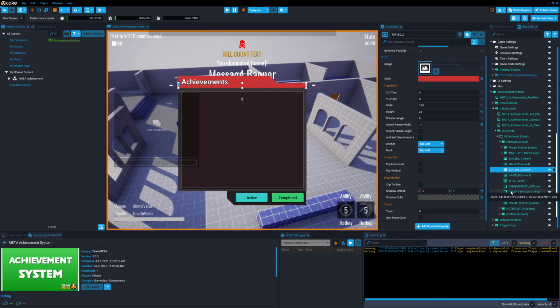One thing I will mention is if you are not familiar with code, I recommend not changing the width and the height of this panel. The reason for that is because the actual achievement information is spawned in, and if you adjust the width and height, it might not look that great with the actual achievement spawning in. So I recommend just changing the colors to match your game, unless you know how to code. In the future, I might be able to make it easier for creators, but currently that's the state of it.